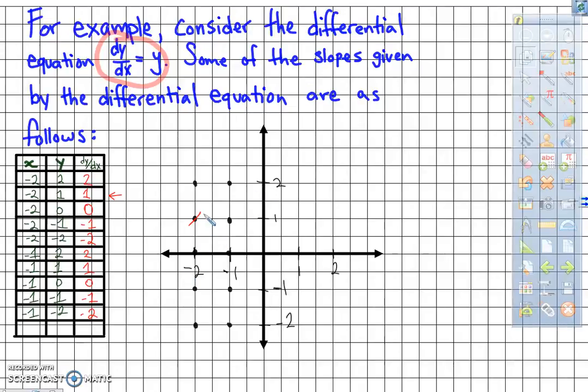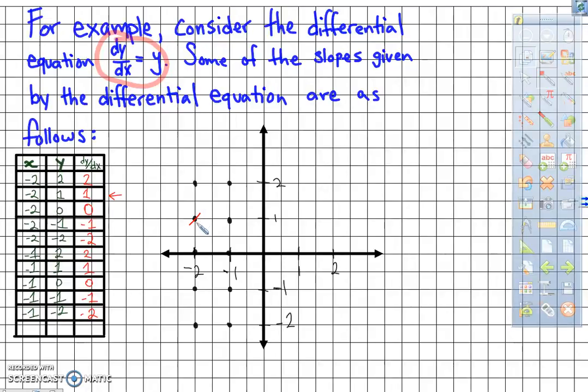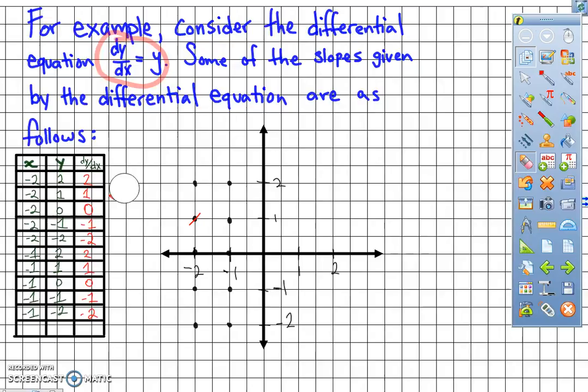Okay, so all you really have to do is draw a dash that represents a slope of 1 in this case. So remember that in the previous slide, I had you guys write down in the notes that it's tiny tangent lines. That's exactly what we're doing. We're doing tiny tangent lines to represent the slope here.